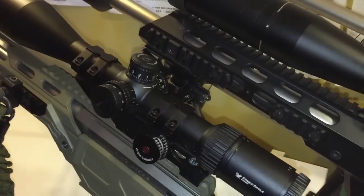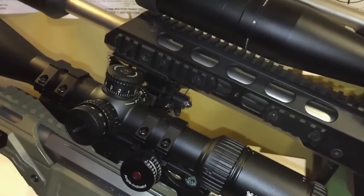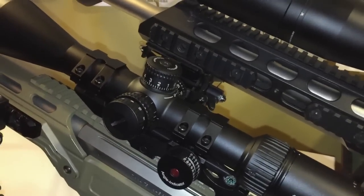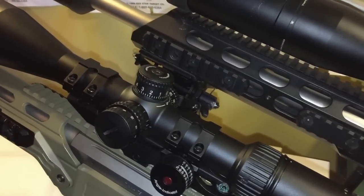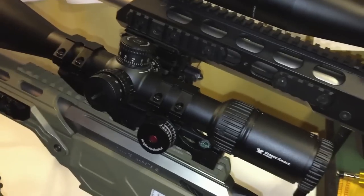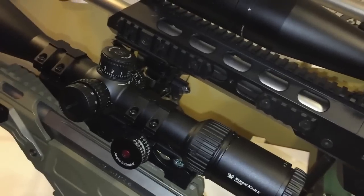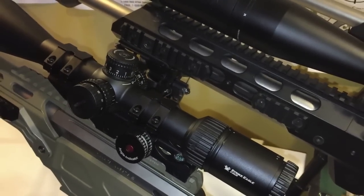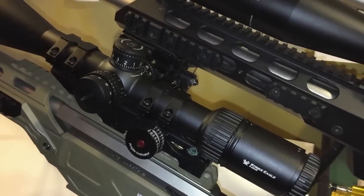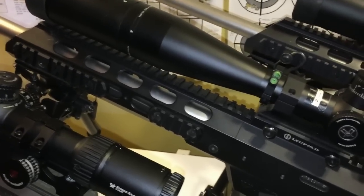As for performance, I think it'll perform. It'll do the job. It's a Vortex. Their Diamondbacks even work well, and they guarantee that they're gonna hold true and dial properly. And if they're significantly off, they'll warranty them, and they'll give you a new one or fix it. So I don't think you have to worry a ton about that. The glass quality, I think it performs well. Overall, I think you're dealing with a decent scope there.